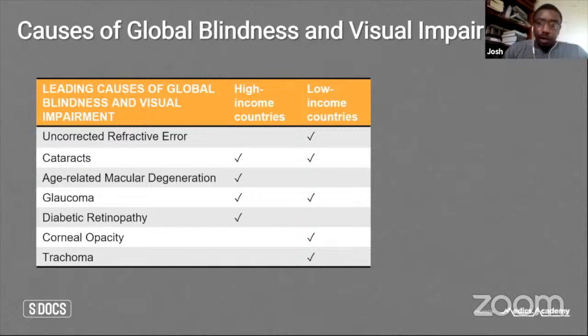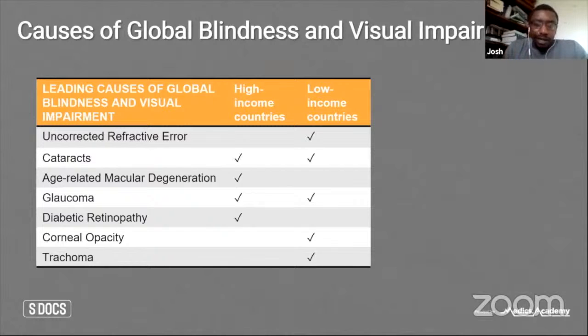These are the leading causes of global blindness and visual impairment worldwide. There are 7 causes. I've split them between conditions that traditionally have been associated more with high-income countries, and conditions that traditionally, and certainly contemporarily as well, are affecting low-income countries more than high-income countries. With high-income countries, I've highlighted cataracts, age-related macular degeneration, glaucoma, and diabetic retinopathy. As you may know, that of course is linked with high-income countries generally having a demographic of an aging population. These are conditions that can all be related to age, chronic diseases of age, and that type of thing.